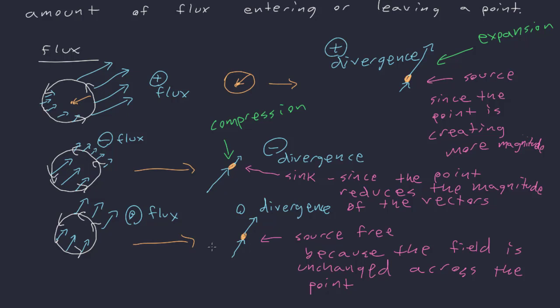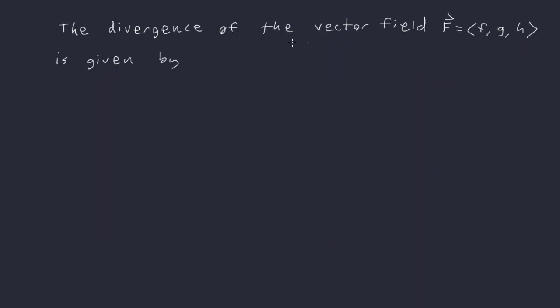Okay, so let's talk about how we actually calculate this, because this isn't always easy to just see on a graph. Sometimes it is, sometimes it's not. So the divergence of the vector field F, little f, little g, little h, we're going to look at in 3 dimensions, mainly for the calculation, but for most of our examples we're going to be looking at 2-dimensional vectors. This is given by this formula here. We notate it as div F, divergence of F, and it's calculated using the operator we use for the gradient, right? We take the gradient operator, which is called nabla, and we dot it with F.